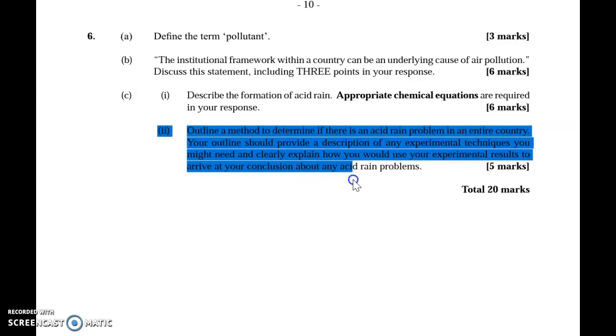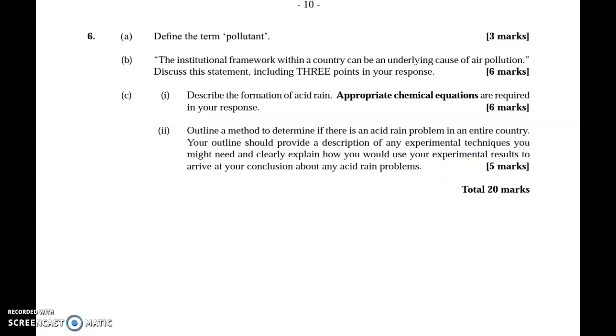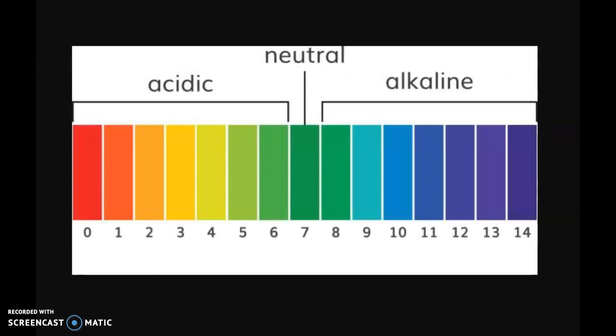First and foremost, the entire country will be subdivided to sampling zones. Specific sampling zones will be highlighted and demarcated. Then you will simply take water sample or rain sample from these respective areas, label them respectively, and take them back to the lab. You will use the same volume of water, and then you will immerse litmus paper and observe the color changes. Plot these color changes to the screen, and it can tell me which areas are acidic, neutral, or alkaline.